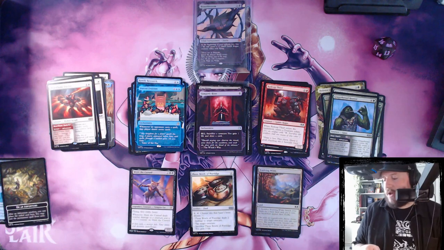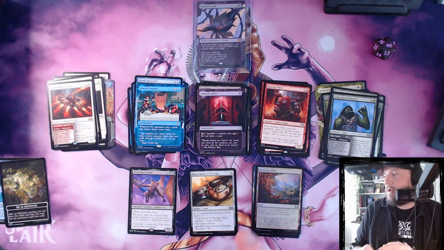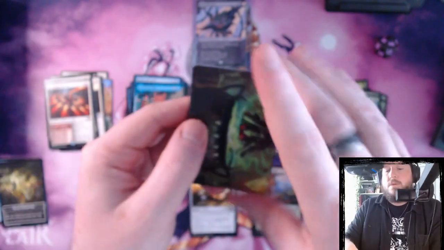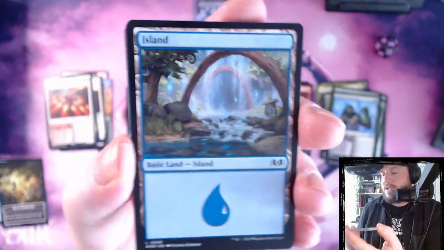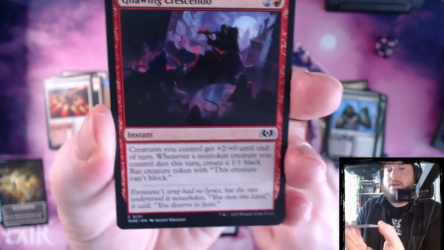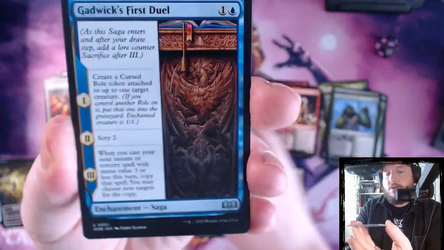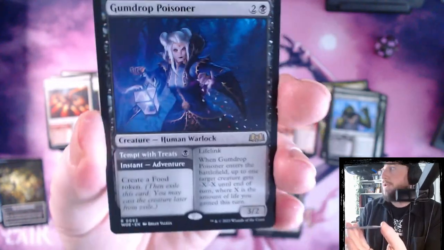All right, pack number 5. Let's go close. We got an Agatha's Cauldron art card. Probably not going to pull as many dollars as the card itself. We got an Island, Crossland Island. Wicked Visitor. Warehouse Tabby. Gnawing Crescendo. Earth Elemental. Johann, Apprentice Sorcerer. That's cool. Splashy Spellcaster. Gadwick's First Duel. And our rare is a Gumdrop Poisoner. Good card. Very good card.